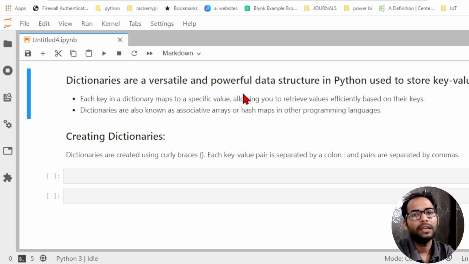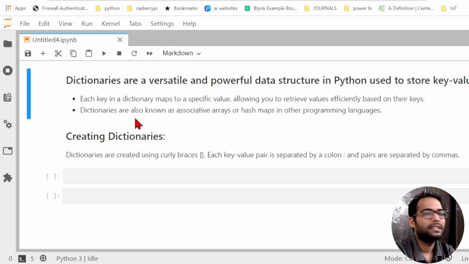Mentioning with a key: the key is the roll number and the value is whatever the roll number is. The key is the age and the value is like 21 or 22, 23, whatever it is. So like this we can store values, and to store this type of values we have to use a dictionary. Next, each key in a dictionary maps to a specific value. As I said, age will always store the age of the student and name will always store the name of the student. So like this we can do.